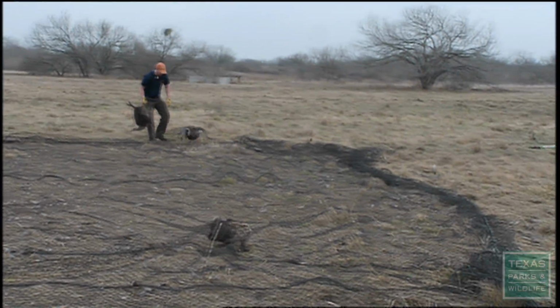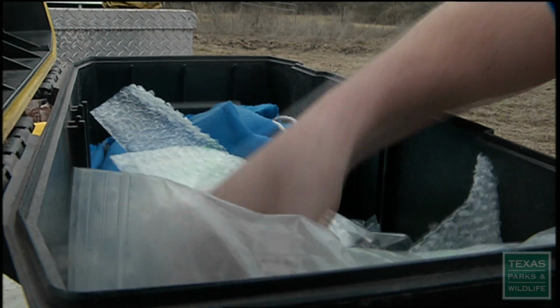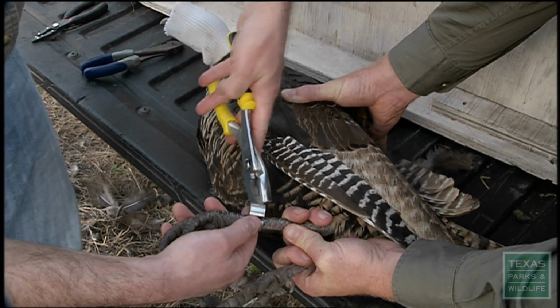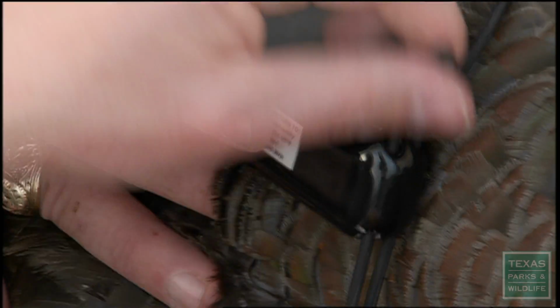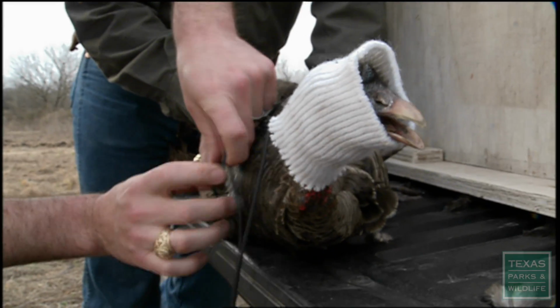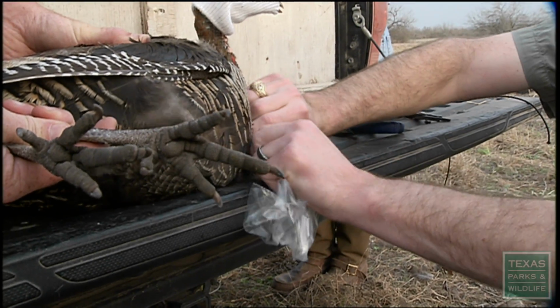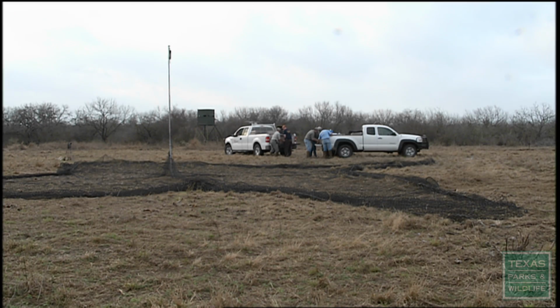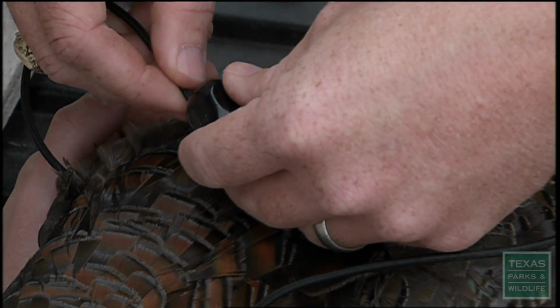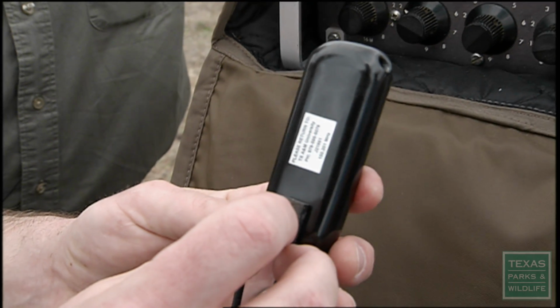Good work, everyone. We're going to leg band about 10 of them, maybe 12, and then transmit the rest. Putting leg bands on them, putting radio collars on them, or backpacks in this case. Go ahead and grab it. Go ahead and grab one more over here. We put a backpack transmitter on them that we can use to follow the birds around. And currently, we've developed some that are using GPS technology. Frequency number 151, 340. You can use that information to identify habitat.